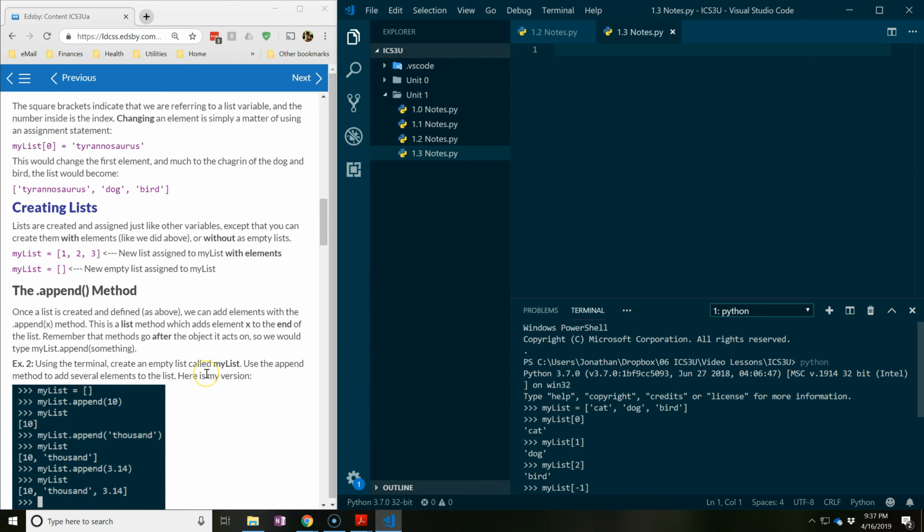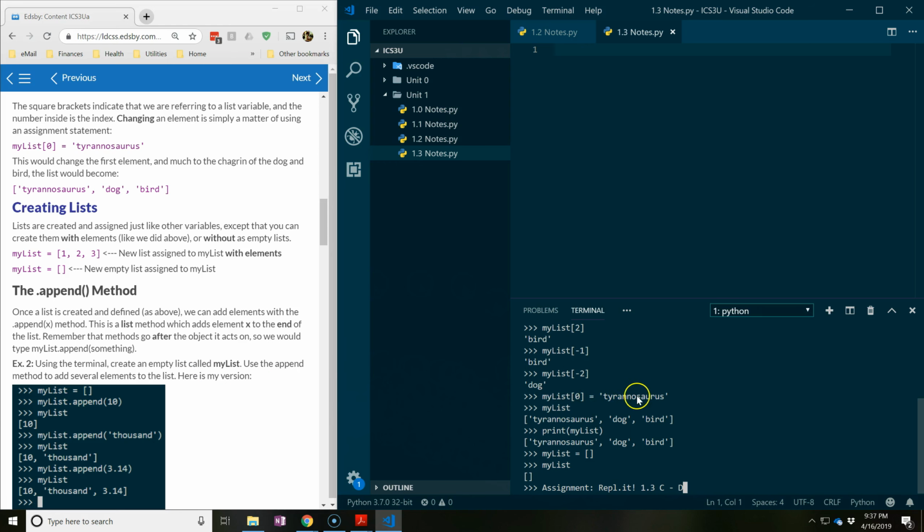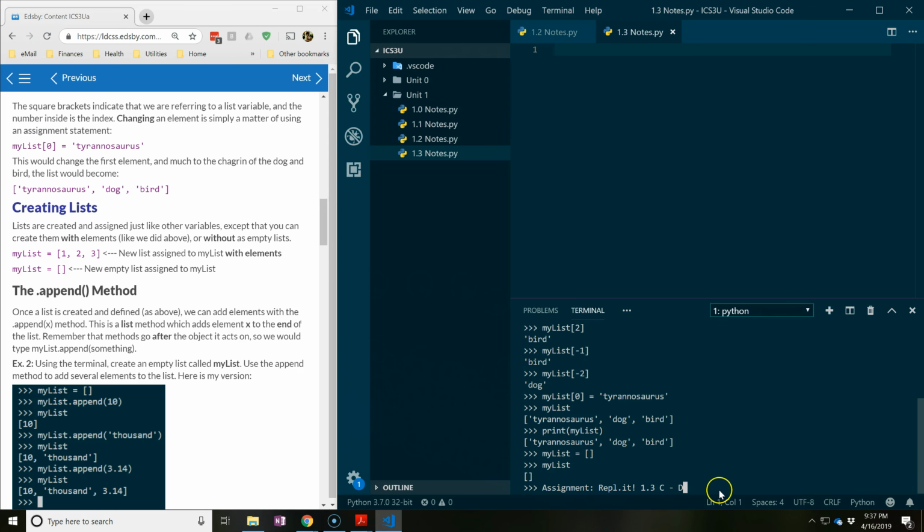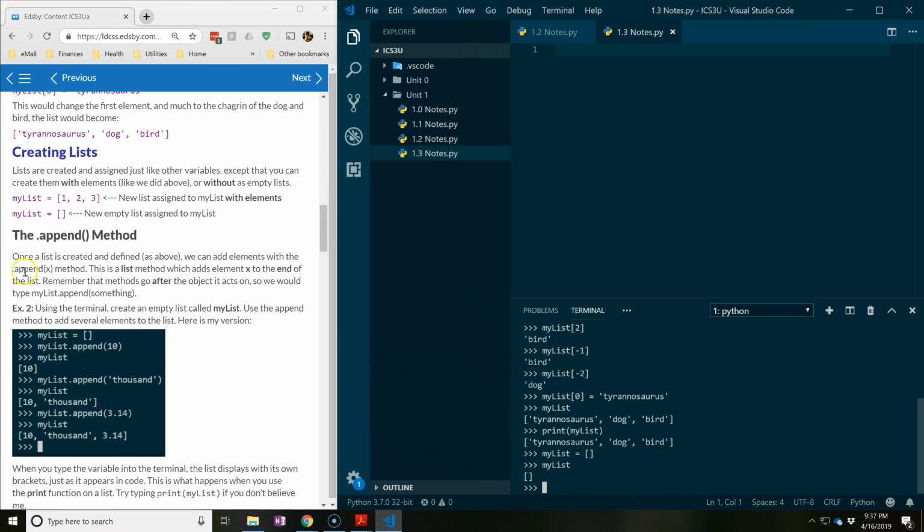Another thing you can do here is add elements to a list. Because you might remember here we changed an element, but what if we wanted to add one to this? Well, let's try this again here. Just going to delete this. So the append method is what we use for this, and the append is a list method, right? So this can be used whenever you have a list object. You can attach this to the end of it, and whatever x is will get added to the list, whatever you put in the brackets here.